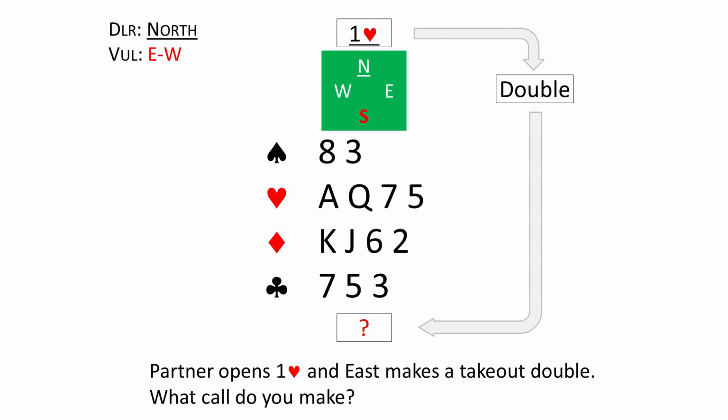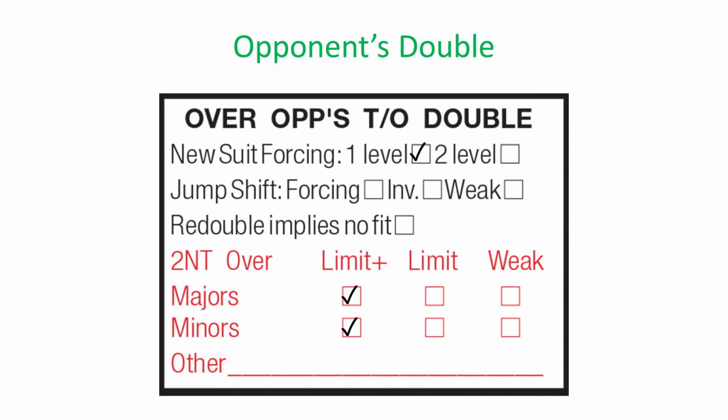So a popular agreement here is that when the opponents double over your partner's opening suit bid, a jump to two no trump is artificial and shows a limit raise or better in partner's suit. And that allows you to treat the jump to the three level as weak. If you play that, that's marked under two no trump over both majors and minors. If you check that, the limit plus means you play a limit raise or better in partner's suit over the opponent's double. So you would mark that under the column that says limit plus against both majors and minors.